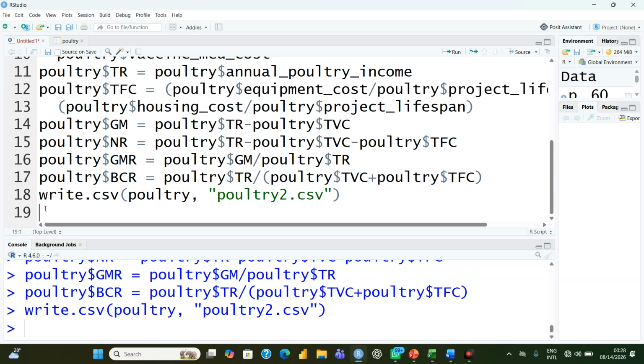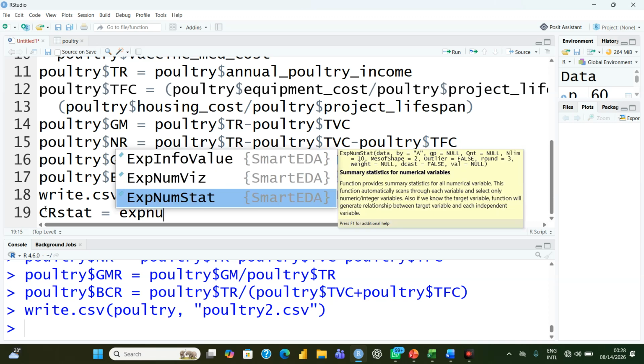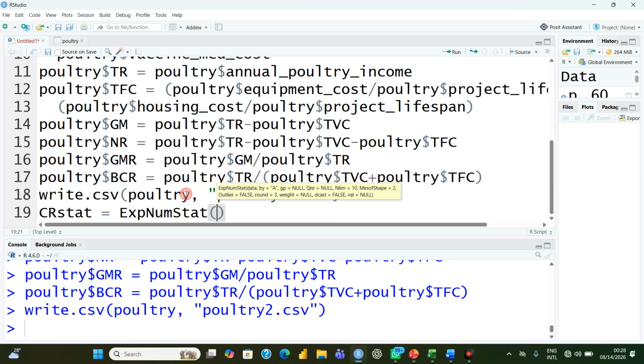So you have, let's say, CR stats. That is the statistics for cost and return equals exp norm. So this norm stats. It's good.